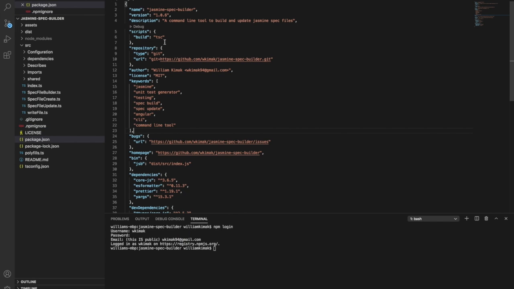Before we get into the actual publishing, we will need to talk about semantic versioning. So the far left digit under the version is a major update. It means that there's a new feature that was added and it's not backwards compatible. The middle digit is a minor update. A new feature was added and it is backwards compatible. The far right digit represents a patch. It's typically a bug fix and it's backwards compatible.